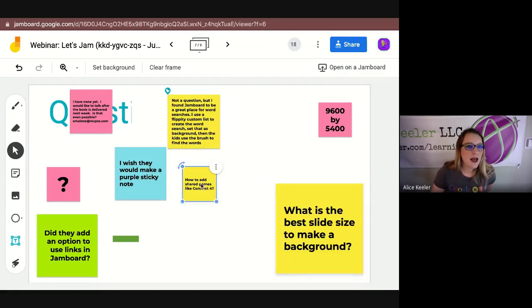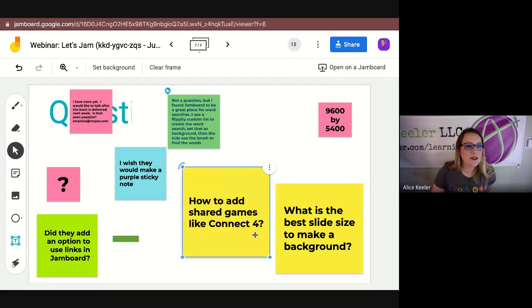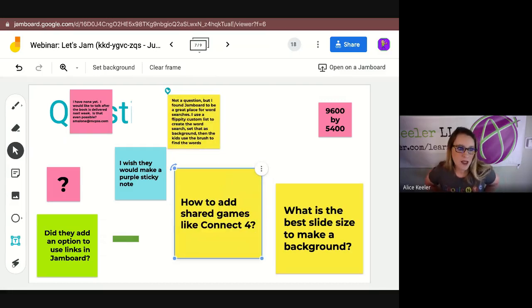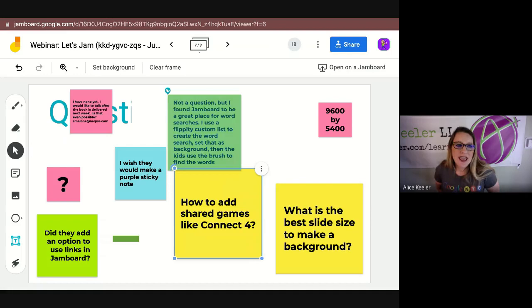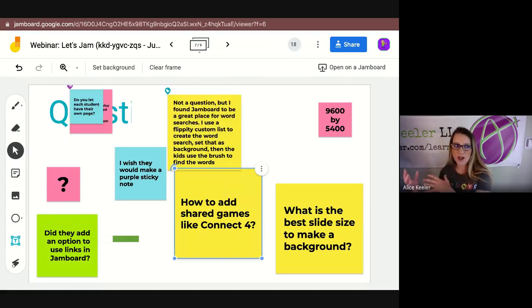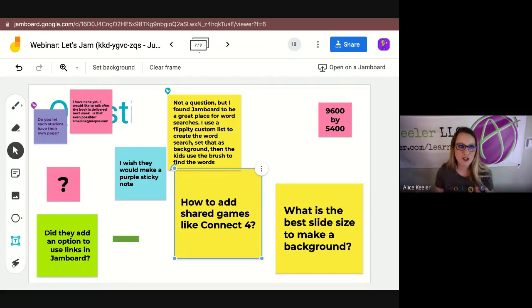Okay. How do I add shared games like Connect 4? You can't add so much. Right now, I can't take a frame from one jam and copy paste it to another. I have to think that that's somewhere on their to-do list. I actually build them in Jamboard in the first place.